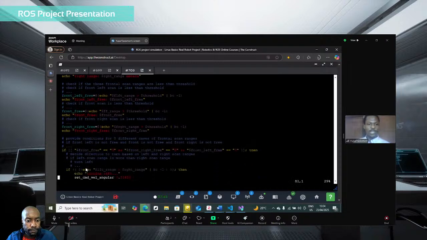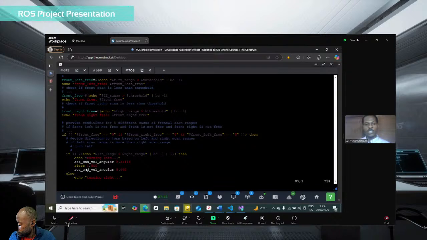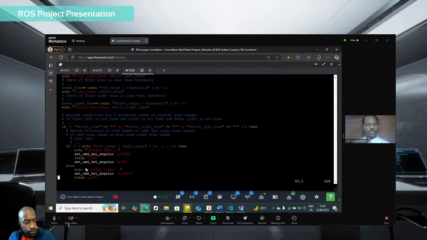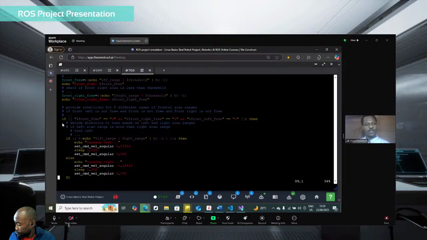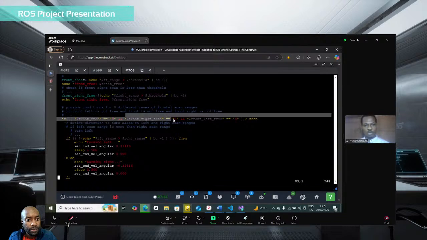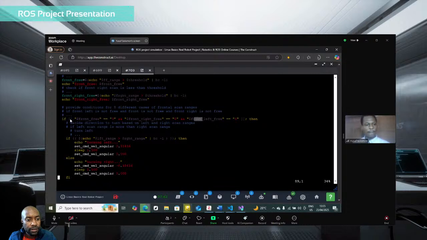Now this is the main code that is using conditional statements to alter the flow of the code, to check which side is free, and based on that information it does some particular action. So this first condition is for whether none of these is free. If the front is not free, the front left is not free, and the front right is not free, that is what it's saying here: front free equals 0. This one will be true, this one will be true, and this one will be true. So when all these three are true, this particular block runs.